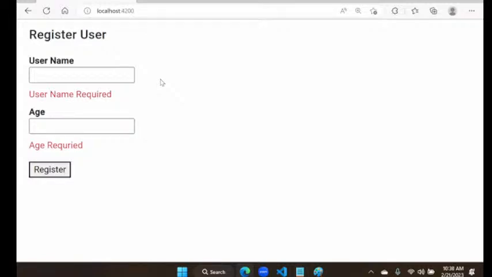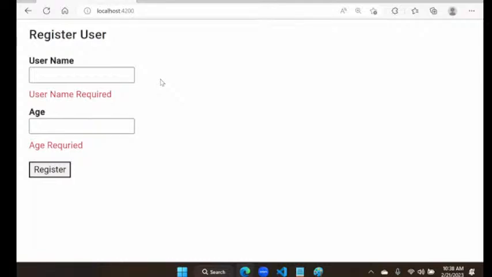Two conditions can be there. One condition is when the form is submitted. At the time of submitting the form, if they are not filled, it should display. Another situation, many forms, how they do, the user clicks inside username, but without typing, they come out. Then also it should verify.